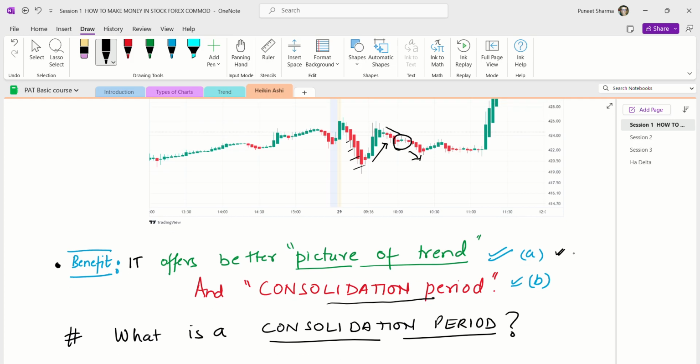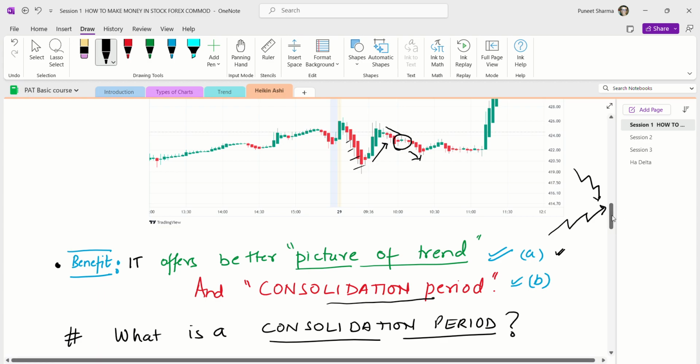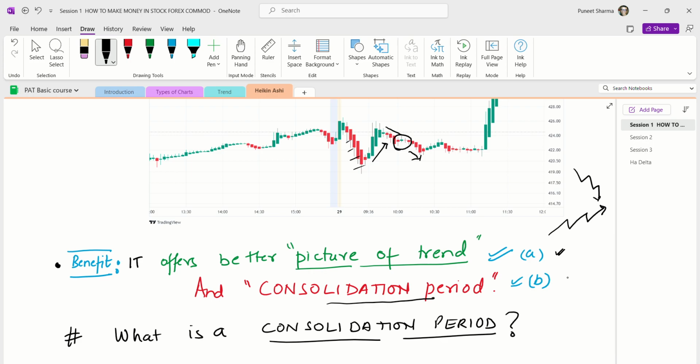First benefit it is able to give us is it is able to give a picture of a trend very clearly, and second is it tells us about the consolidation period openly. Now these are the two very important things, because if a trader knows that the market is trending up or the market is trending down, then he can buy or sell depending upon how he wants to participate in the trend. And if the trader knows that there is no trend in the market, or the market is trendless or is in a consolidation period, he should stay away. Only these two decisions he has to make money in the market.